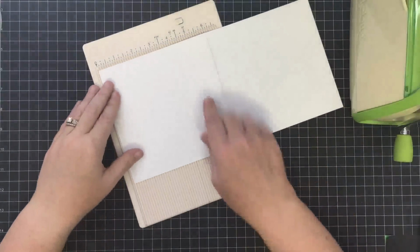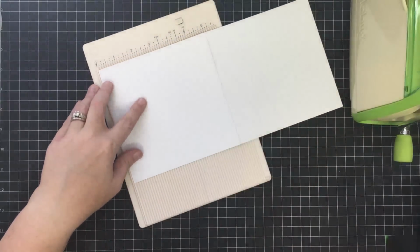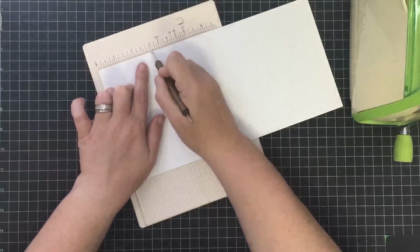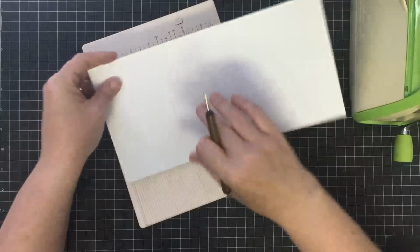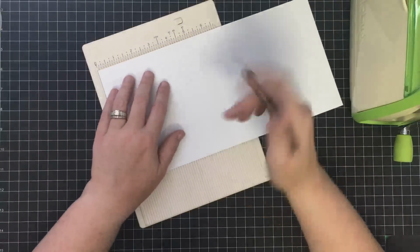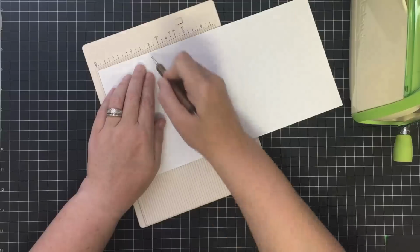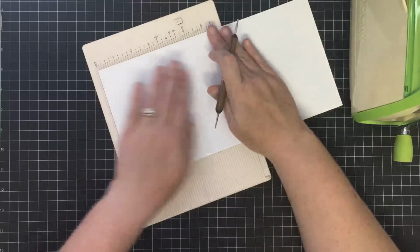Now remember, this is a 6x6 card, so this score mark changes because we're going to score it in half on the front. So this one now gets scored. Let me flip this over so I'm scoring them directly the same way. So this one was scored forward. I want to score this one forward at 3 inches. The reason for this again is because we want to score the front of our card in half.